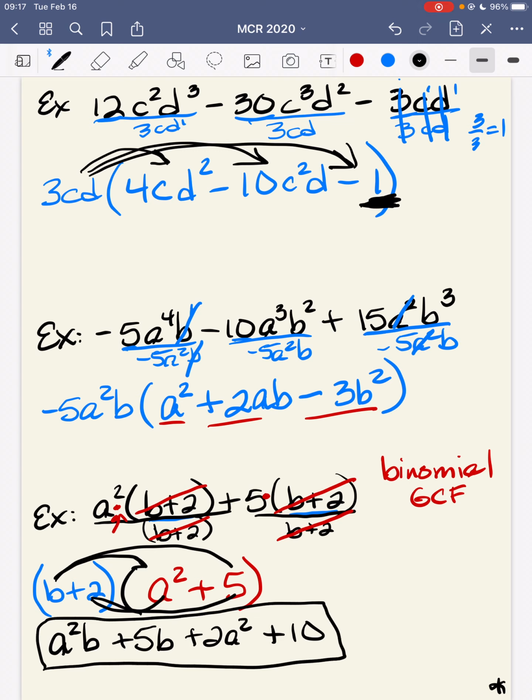That is because this is part of what we call factoring by grouping. And it's one of the steps in factoring by grouping, which will be our next topic. Okay, so right now you just pulled out a binomial GCF, but it is one of the steps in factoring by grouping, which is the next style of factoring we are going to talk about after GCFs.